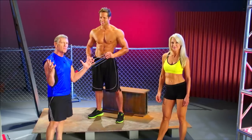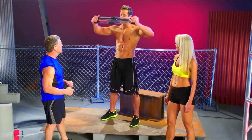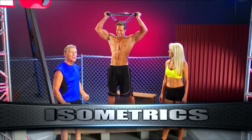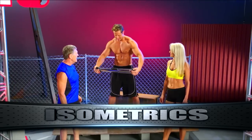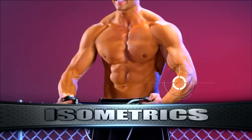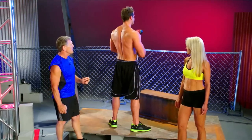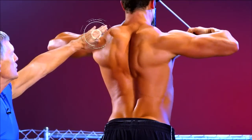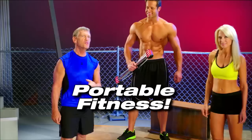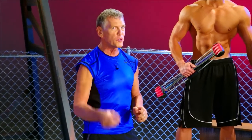Now we're going to show you how the Bullworker Pro brings in secondary muscles as you use it. Let's show the shoulders exercise — isometric hold — every muscle on the upper torso is engaged. Now let's go to the lower chest — isometric hold. There are Bullworker muscles everywhere right there. Let's show the back — we're going to engage the delts, the traps, coming in on the lats, the V-shape. Look at the power on that. You choose the muscle you want to improve, and we'll throw in the rest of the body for free. That's our Bullworker promise to you.